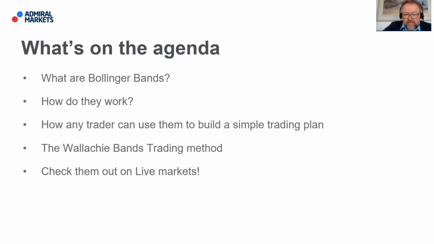I'm going to share with you a very simple trading method, the Wallace Bands trading method, utilizing the Bollinger Bands. And if we have time, then we will make sure that we can try and check them out on live markets, as there's been one or two developments over the last couple of days with this trading method. So, hopefully there'll be plenty there for us to cover. We've got about 35 to 45 minutes to run, so there's lots to cover. So please make sure that you stay with us. As I said, if at the end we can check them out on live markets, that will hopefully help solidify everything that we've touched upon in this particular session.